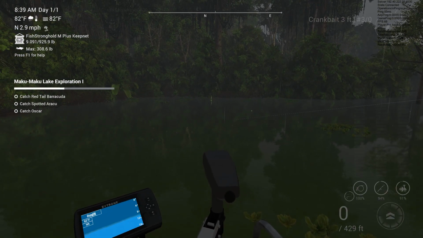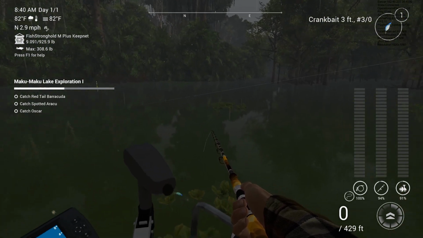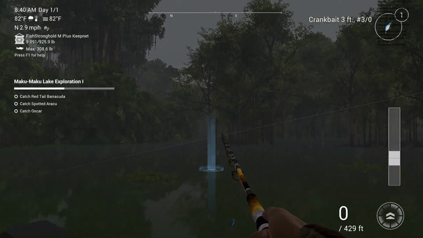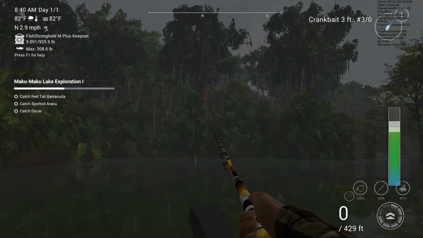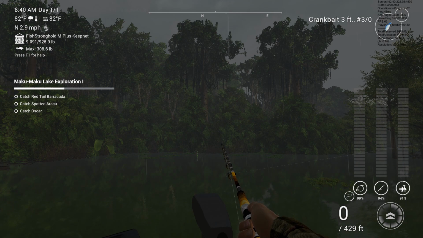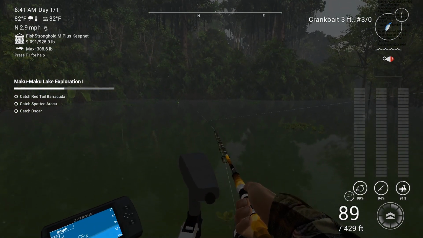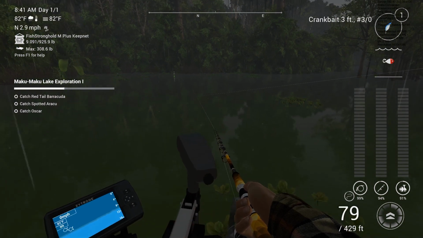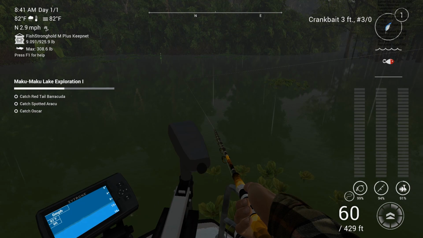I do have a smaller rod with a smaller lure. This is a shallow lure, so might get some attention with this. I don't know how well they go for crankbaits. But it seems like if they go for crayfish, they would go for these crankbaits.